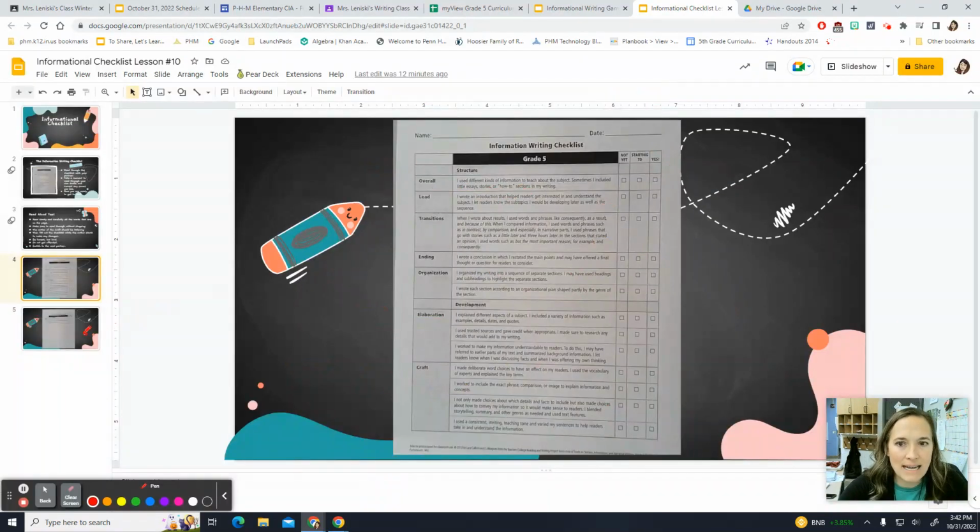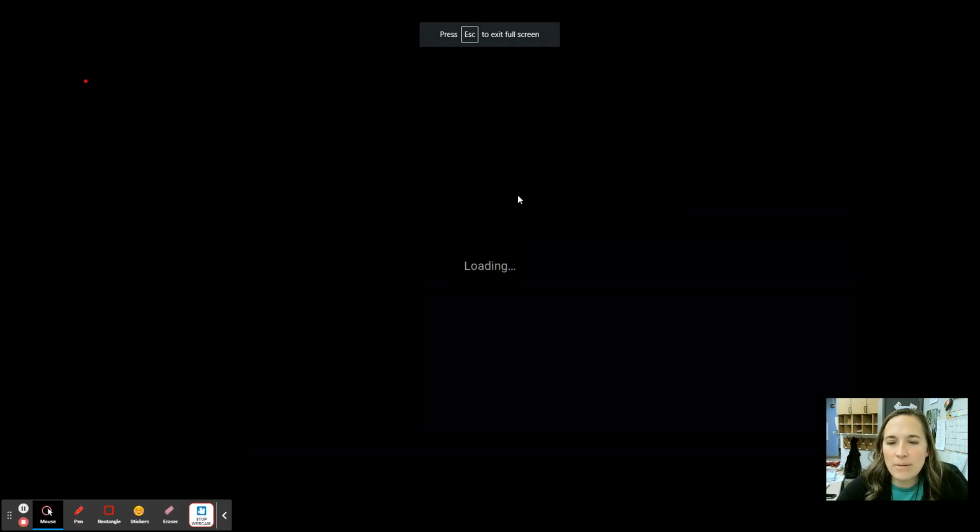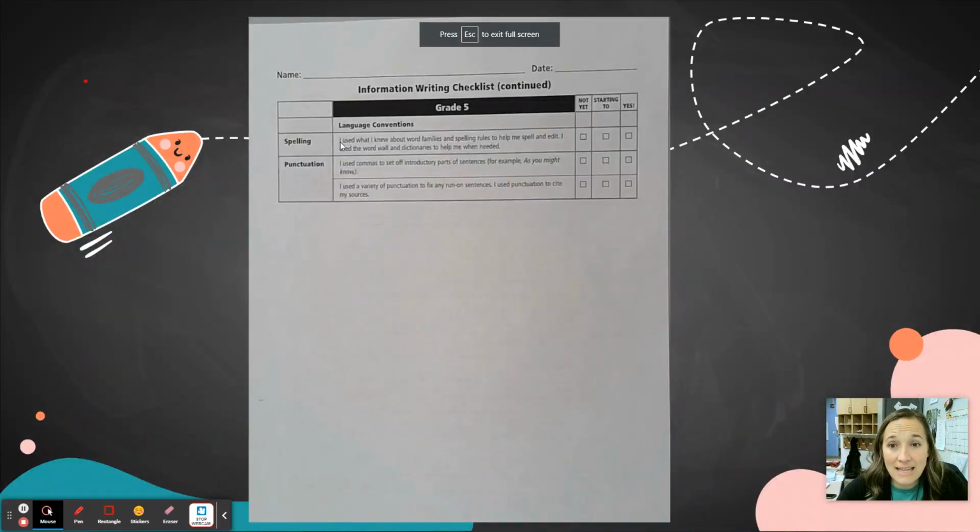And my last slide, there's a backside to this, guys. There's a backside of this. Here it is. And you'll want to make sure that you've marked that they did spell their words correctly, that they used spell check, and that they used the punctuation correctly. And that's going to be most important when they're using their quotes, that they did according to, comma, quotation marks, whatever the text said, period, then the end of the quotation marks, that they did all those things correctly.